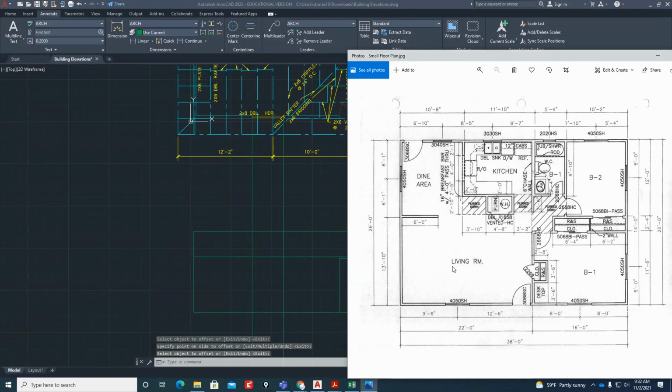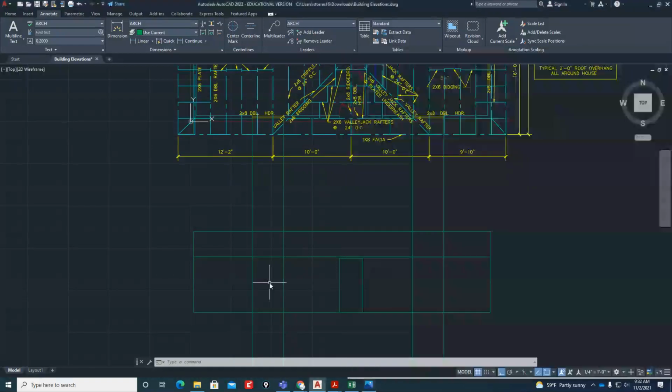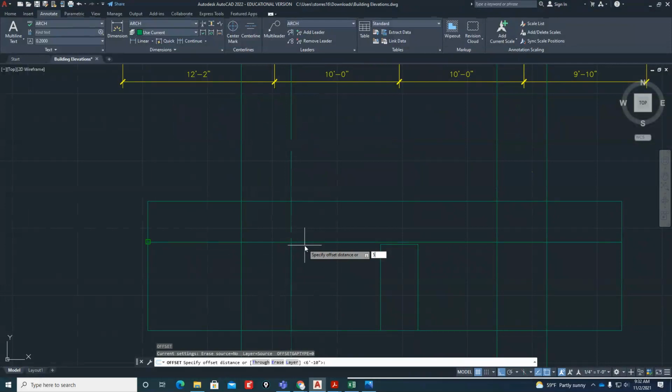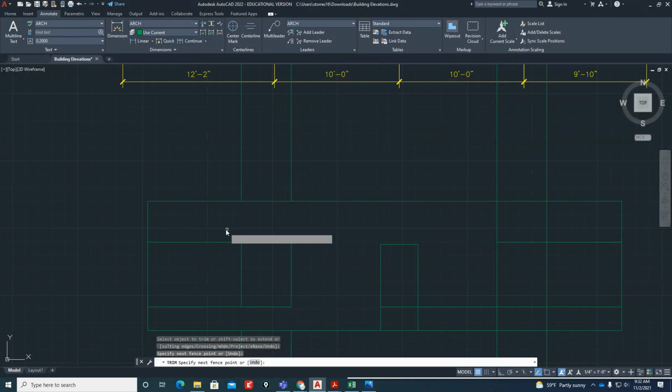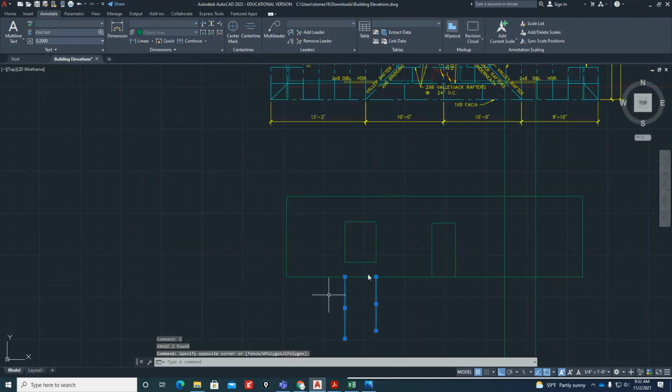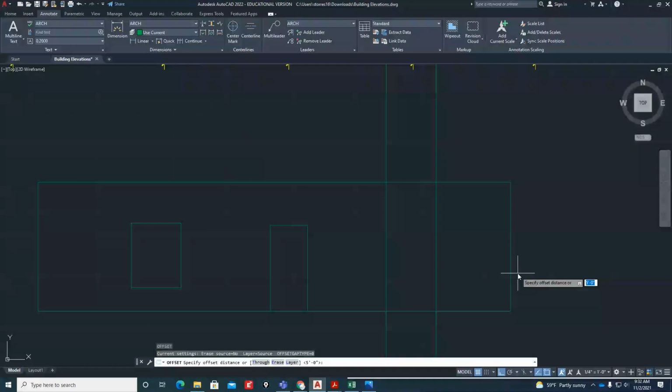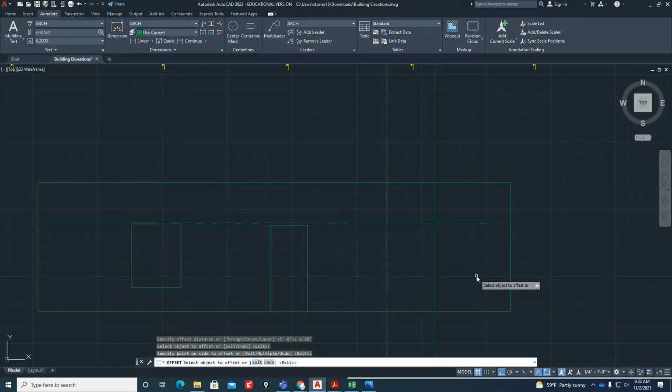And then going back to my floor plan, it is a 4050. So remember, we have 3030, 2020 windows. So it just depends. In this case, it's going to be a 4050. So I'm going to offset from the top for 5 feet. Remember, the 4 feet is the width, the 5 feet is the height of the window. And that is the window opening for this house in particular. And then gotta erase all these other extra lines that are left over. That's the location of the window. Same thing over here, 6 foot 10 inches this way, and then offset 5 feet.